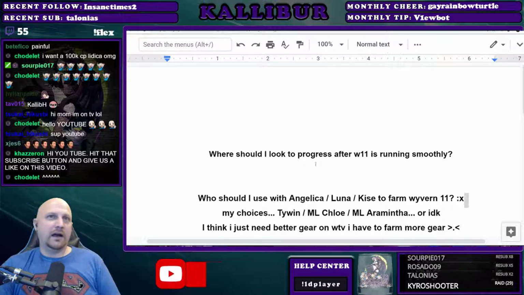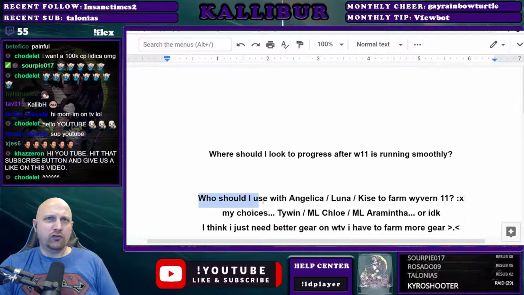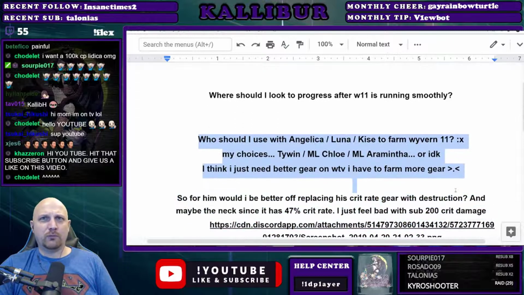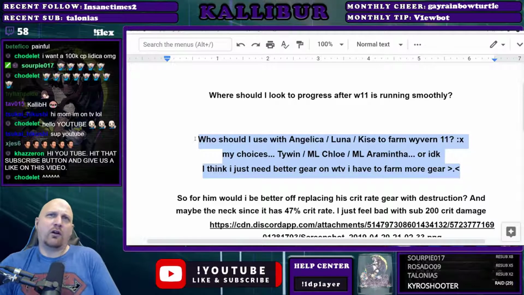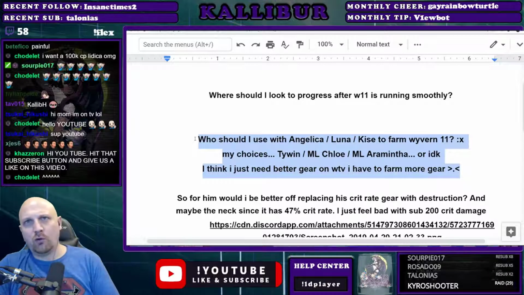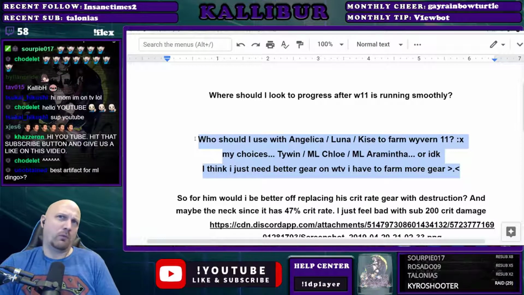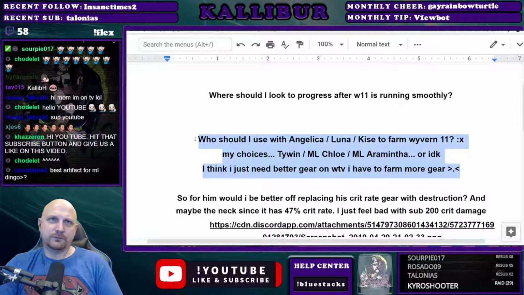Next question, guys. Who should I use with Angelica, Luna, Kisei to farm Wyvern 11? My choices are, whoa, hold up, technical difficulties. My choices are Tywin, ML Clo, ML Armentia, or I don't know. I think I just need better gear on Wyvern 11. I have to farm more gear.